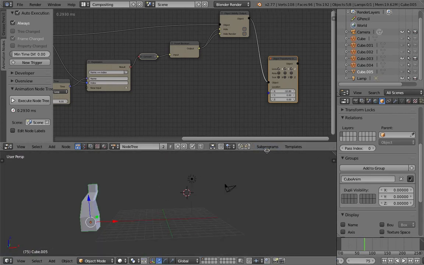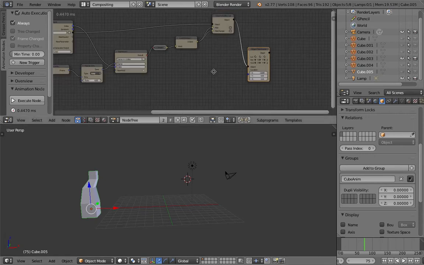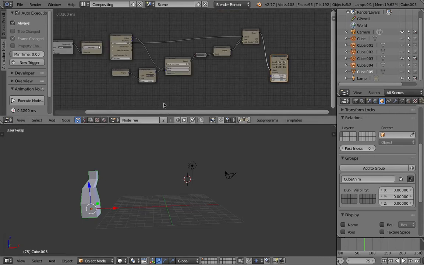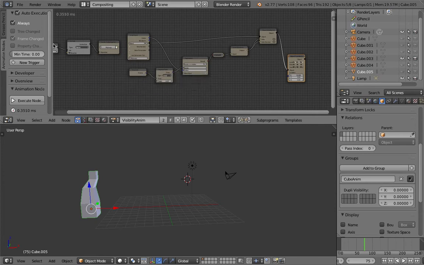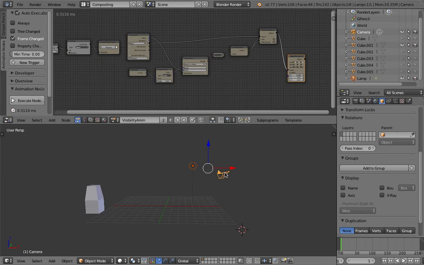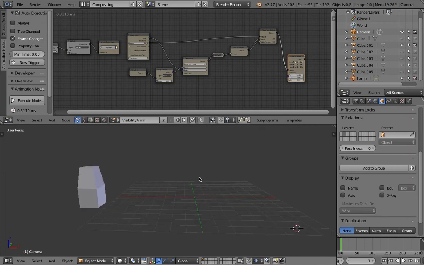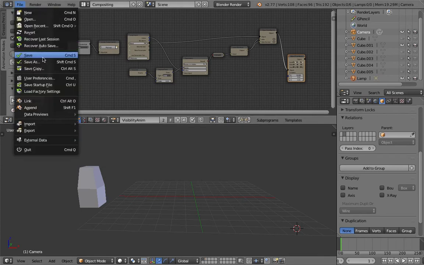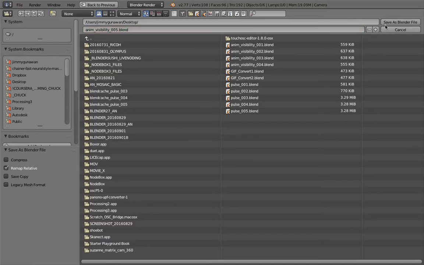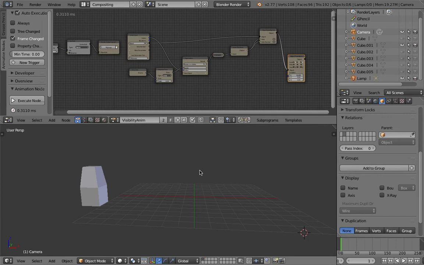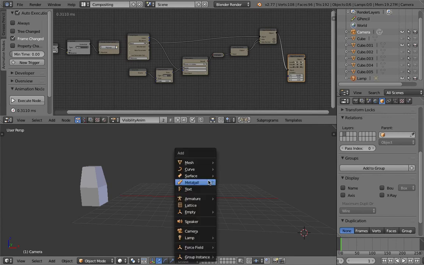Okay, so that's really the basic. Maybe the next thing I will do is just show another demonstration. So we have our setup ready. It's kind of the visibility anim setup, and we don't need to activate it each time. So let's start again and let's make something else. And this time we're gonna take advantage of the Blender skin modifier. I love skin modifier. It's just really awesome. I wish I had that 10-15 years ago when I started animating.